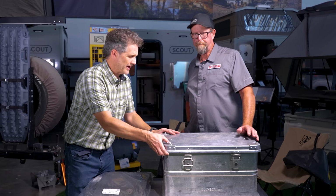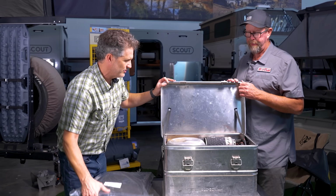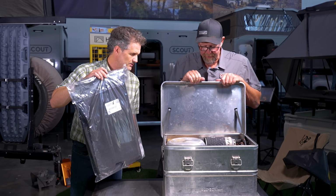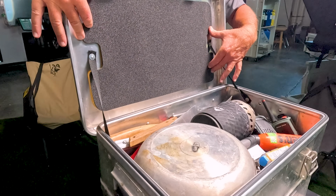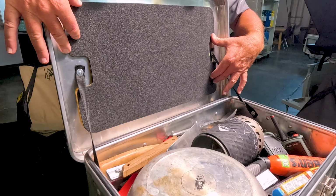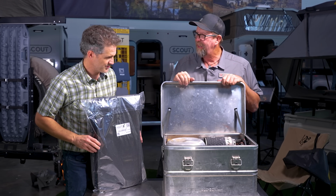So Paul, as I was looking at this box, I noticed that it's a bit of a mess. There's a lot of stuff in here. There is a menagerie of items in here. That is for darn sure. We've got DEET, we've got smoked mussels right next to the frying pan, next to the EpiPen. There are some awesome products in there. I don't know if I put them all together, but that's going to be fun to sort out.